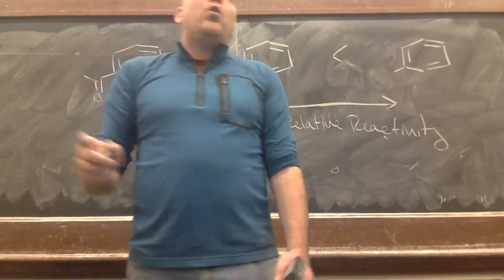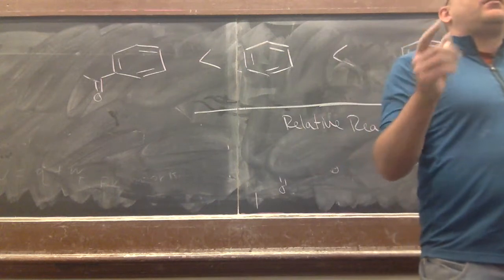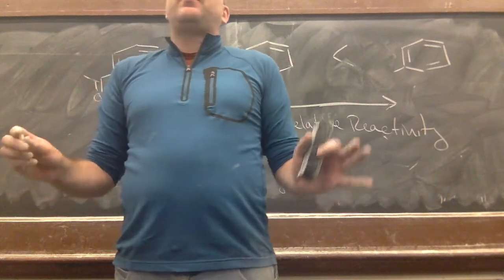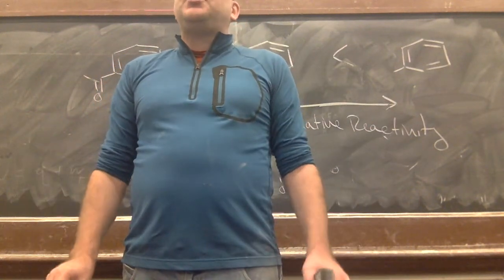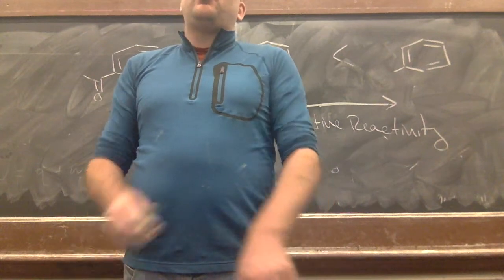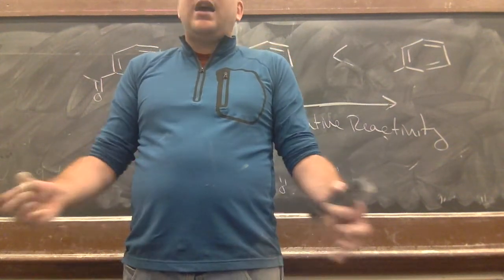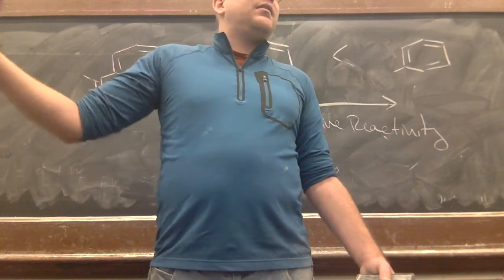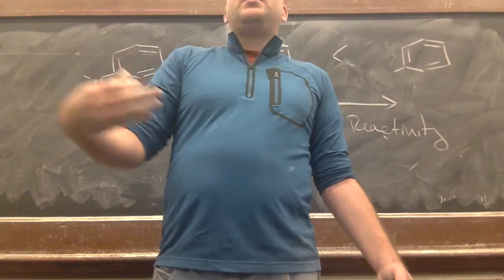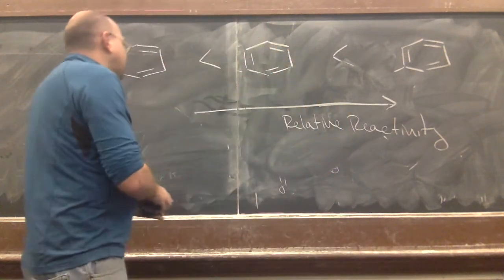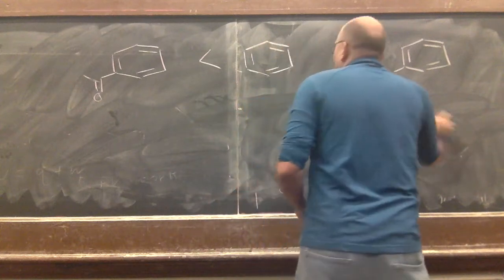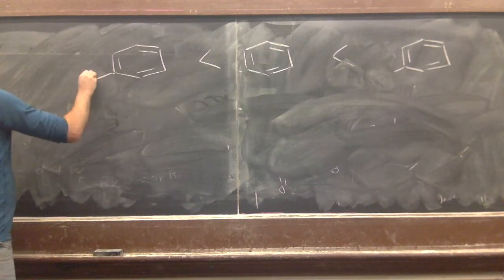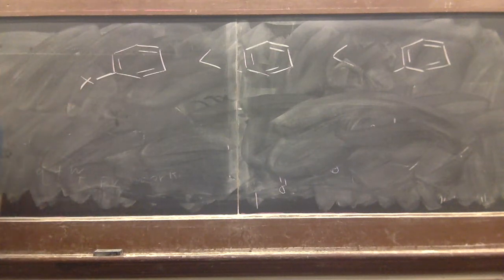Got it. Okay, now the one caveat to this ortho-para versus meta is halogens. This is the one that you guys may want to consider. Halogens, chlorine, bromine, fluorine, iodide, all these guys, they don't have that same back bonding or that same donor capabilities that a methoxy has. So they are actually electron withdrawing groups.